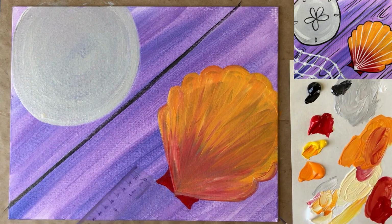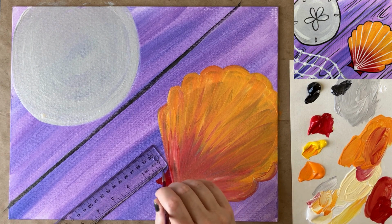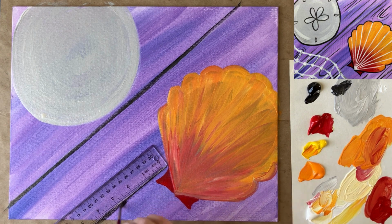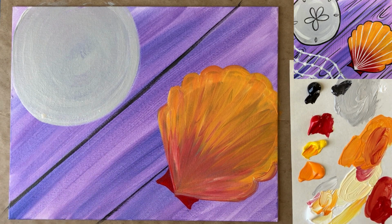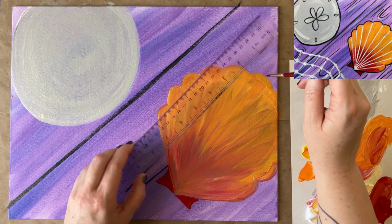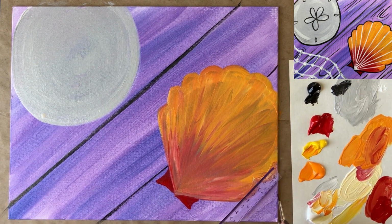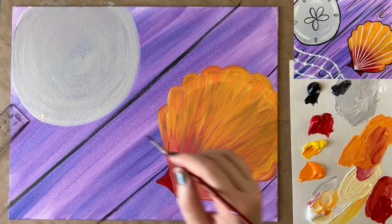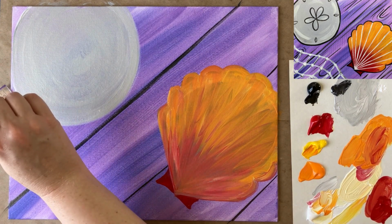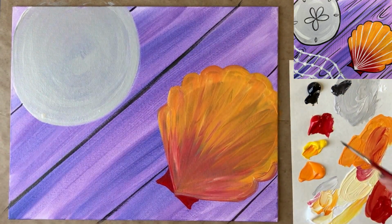And I'm going to work my way over until I feel like it would be a good place to add another line of wood grain, or where our boards meet. Okay, just kind of eyeballing that up off the edge. And probably have a line right about there as well. I'm sort of eyeballing the same width of each board. That looks pretty good.